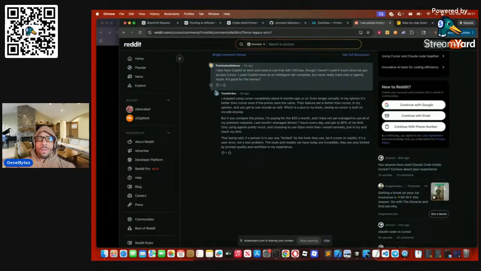But Claude Code feels stronger when you want more deliberate execution, deeper reasoning on bigger coding tasks, stronger refactors, planning, or when you want the model to behave more like an actual technical operator instead of just autocomplete with benefits, right? I think that's why this debate won't really simmer down because they're not really the same experience.